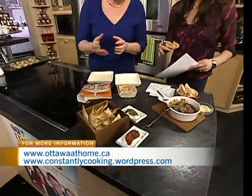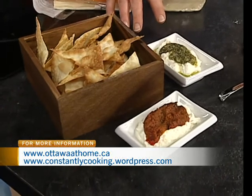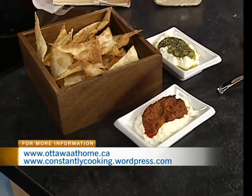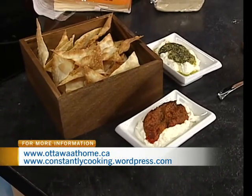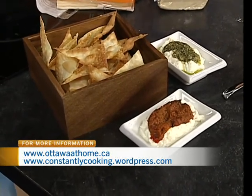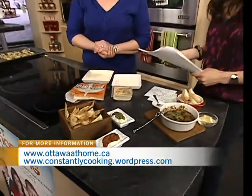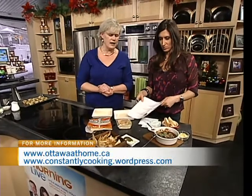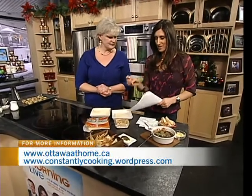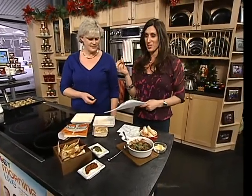Now you did bring some dips. I like the colors — let's pop the colors. We're still on the Christmas theme here with the red and the green. This is a dip of sour cream, goat cheese, and Parmesan cheese — that's the base. Then you can put pretty much anything you want on top. I chose a sun-dried tomato pesto and a traditional basil pesto. You can buy those in the grocery store — you don't have to make them yourself. Really simple. And it's a dip that can sit out for a while and not start to turn nasty.